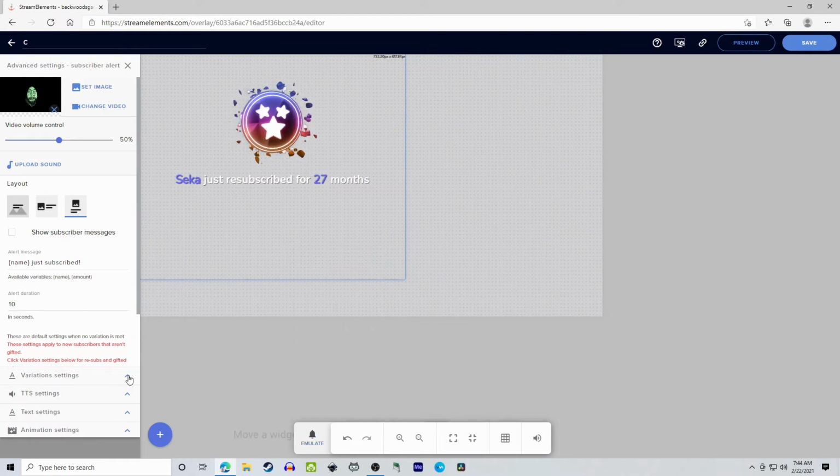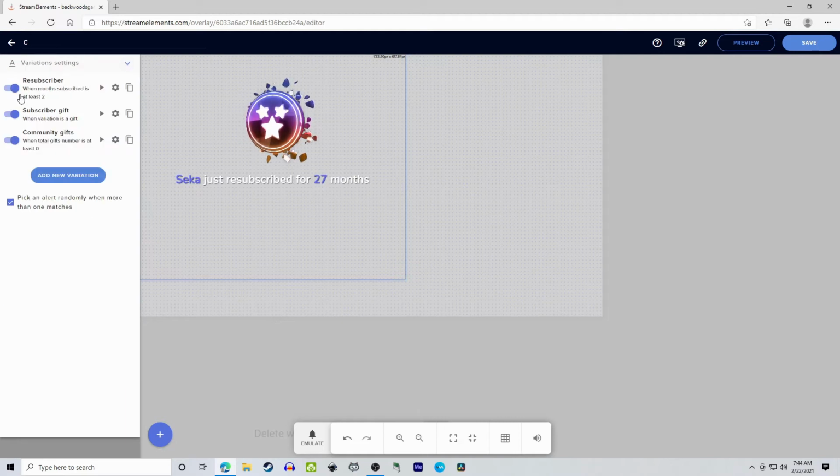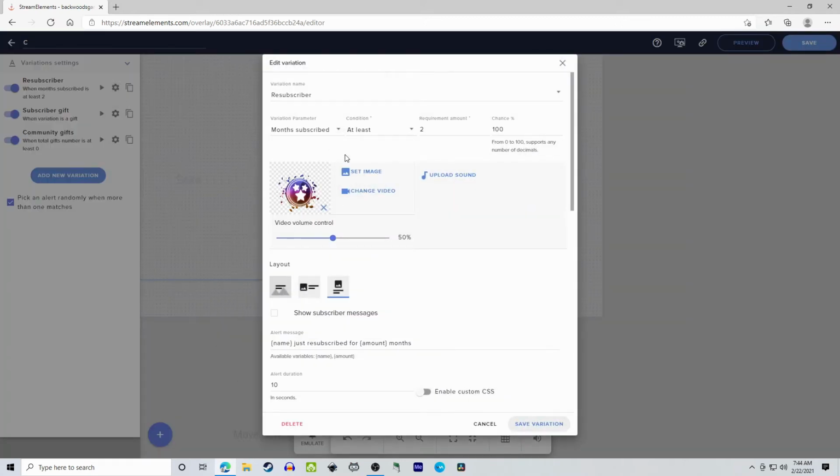The reason why is because if you go down here to the variation settings, we have resubscriber, subscriber gift, and community gifts that still have the default alert in there. If you want to have a different alert for each one of these, you would have to go down through each cog wheel and change your alert according to which one you want.